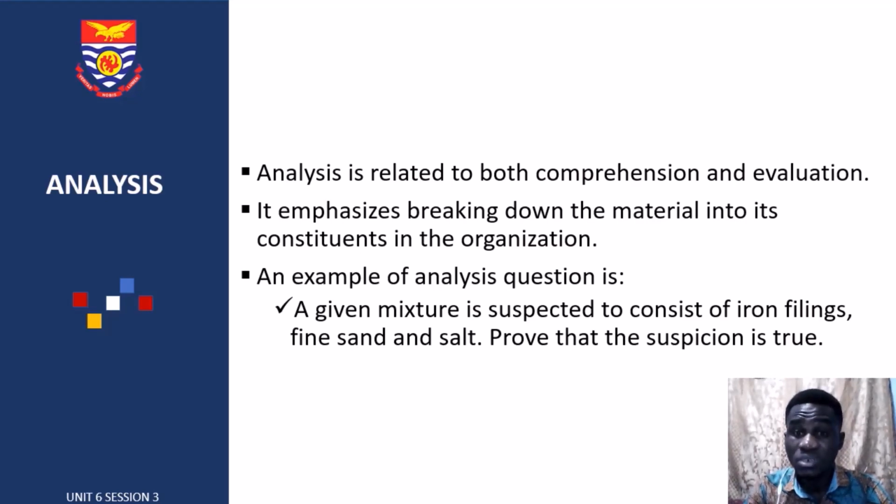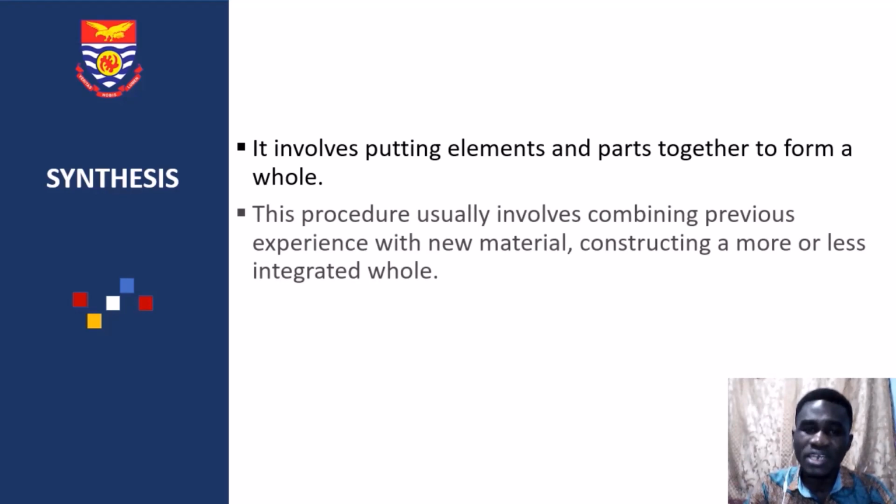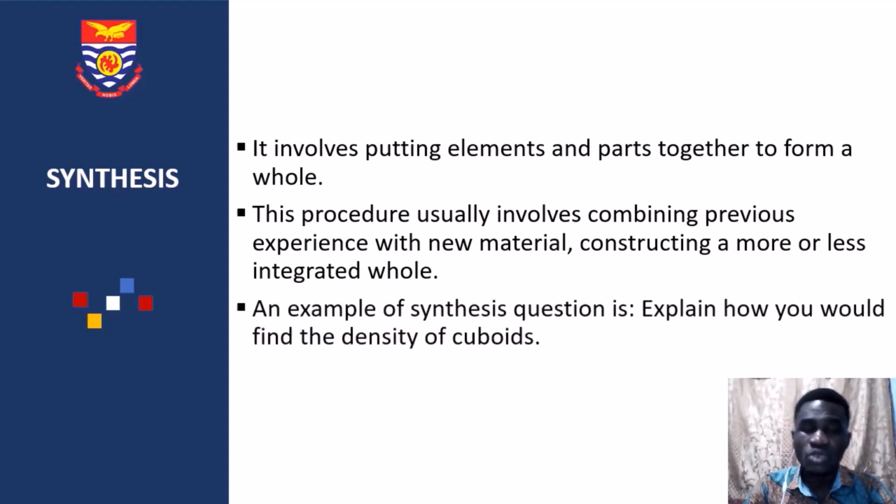So basically, it's separation of mixtures, and the student must know the step-by-step approach of getting the individual components in this question. Now, synthesis. Synthesis involves putting elements and parts together to form a whole. This procedure usually involves combining previous experience with new material and constructing a more or less integrated whole. So you will find that synthesis is a creative activity. An example of a synthesis question: explain how you would find the density of a cuboid.